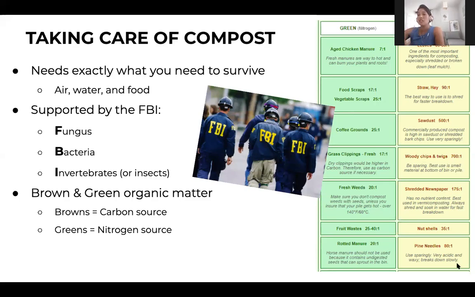So the nitrogen includes fresh grass clippings instead of dried ones, fruits, veggies, coffee grounds, even eggshells, which are also a good calcium source. And if the carbon to nitrogen ratio is too high, like if there's way too much carbon, then decomposition will slow down. And if it's way too much nitrogen, then you will end up with a rotting, stinky pile. So these are just some things to consider, and also note that you should not try to compost meat, bones, grease, or animal products in general in your compost pile. Next slide.